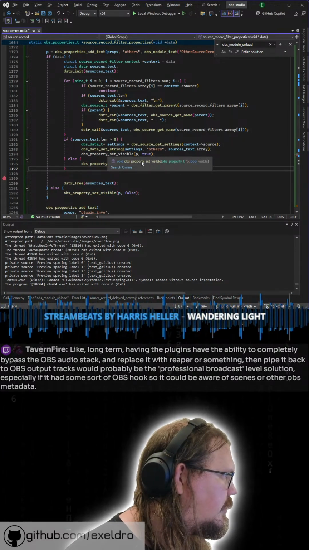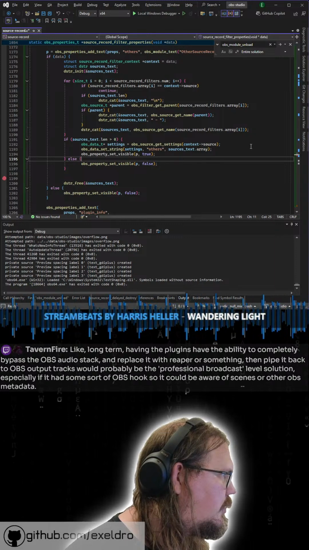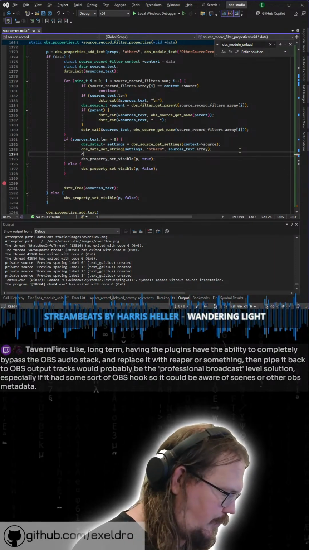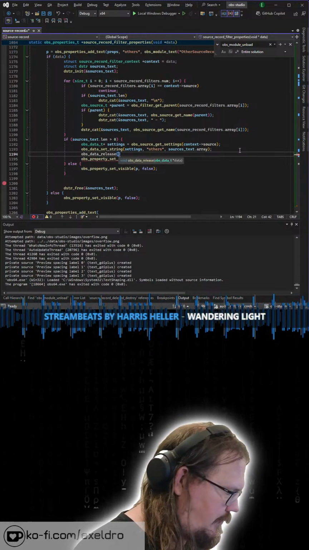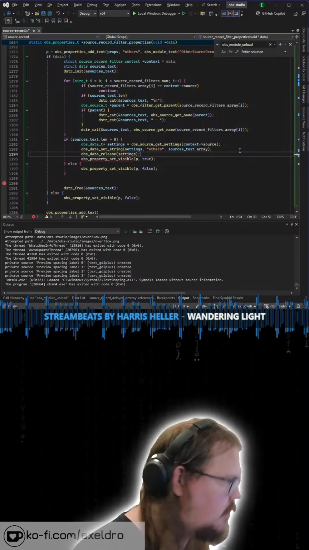Why is this not highlighted? It should be. Okay. Let's make sure we don't have a memory leak here.